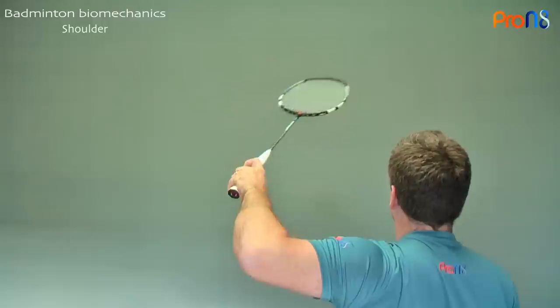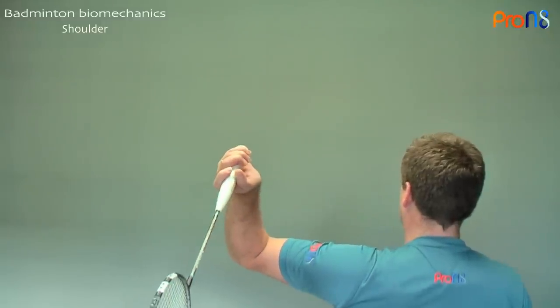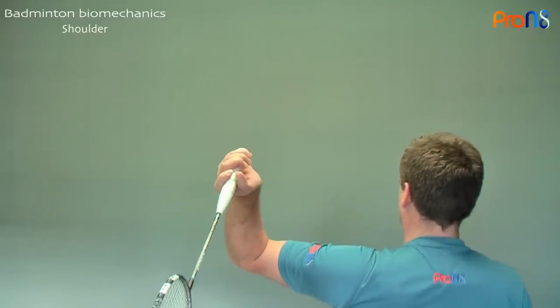The backswing starts by externally horizontally rotating the shoulder. Simultaneously, horizontally adduct the shoulder and extend the elbow until the forearm is perpendicular to the upper arm. Supination of the forearm and medial adduction of the wrist until the racket is perpendicular to the forearm also serve to preload the shoulder rotation.